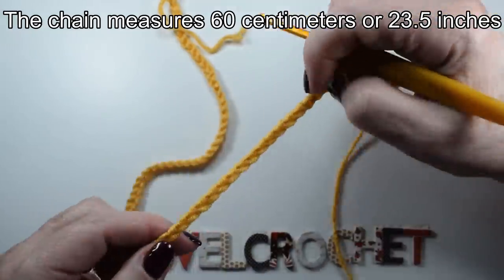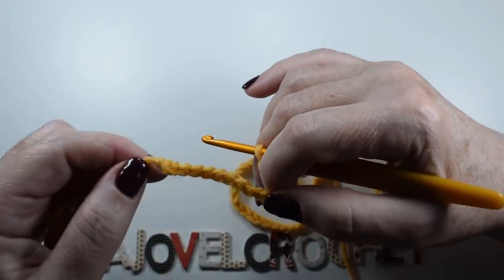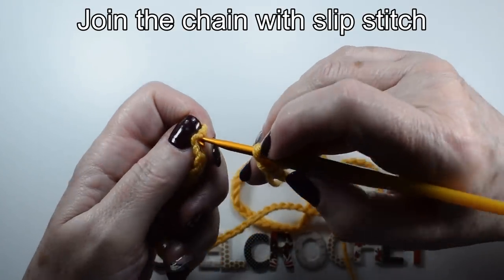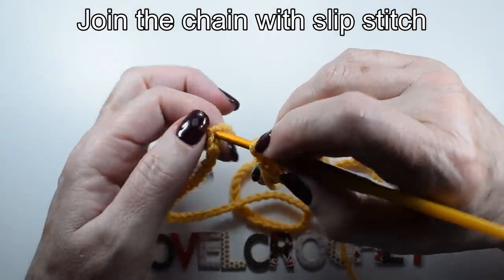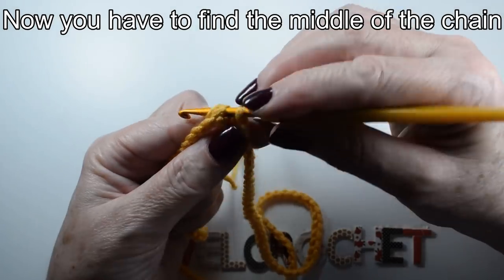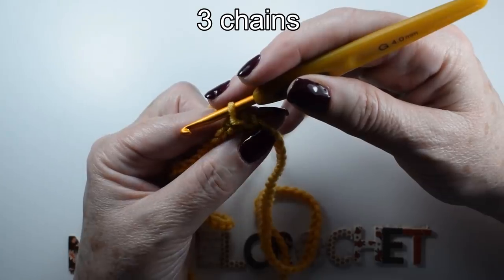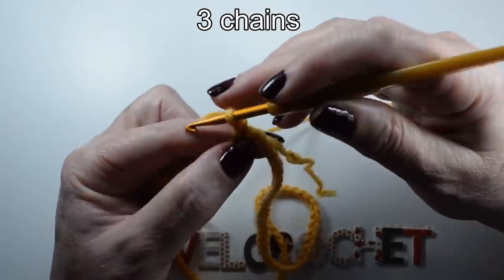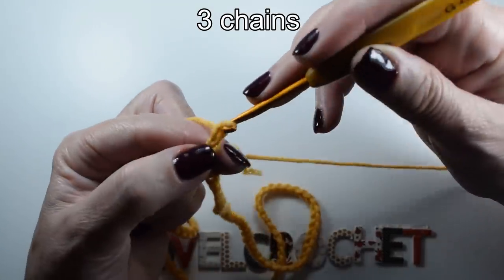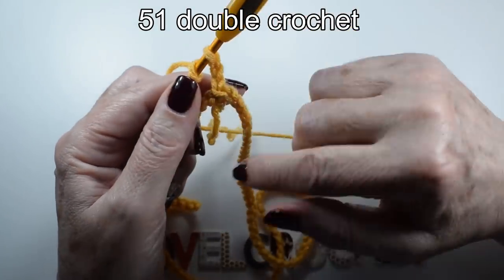The chain measures 60 centimeters or 23.5 inches. Join the chain with slip stitch. Now you have to find the middle of the chain. 3 chains. Fifty-one double crochet.